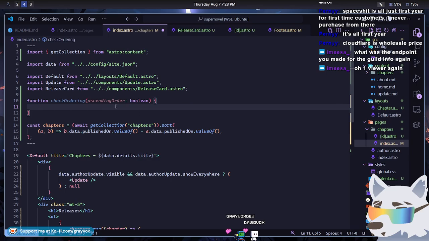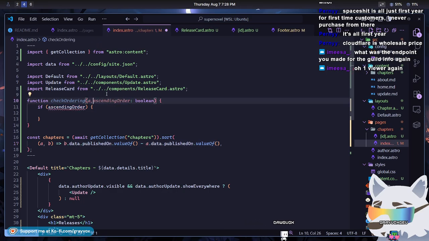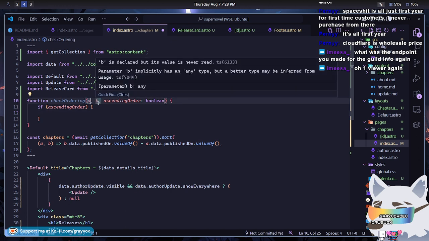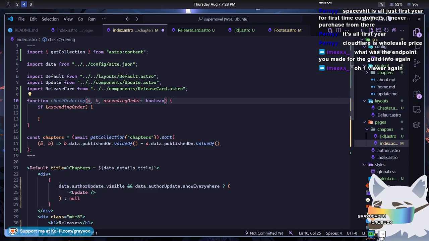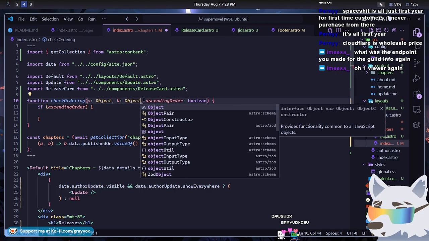Ascending order, Boolean, and then if ascending order, then A, B, ascending order. Just object.